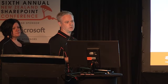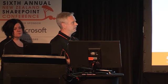The fourth option was to actually just go ahead and use a classification scheme which was meaningful to the end user. But one of the problems that we identified as a result of doing that was that our record management rules were going to become very, very complex. So what we ended up doing is taking a hybrid approach of content type buckets and a user-centric classification scheme.